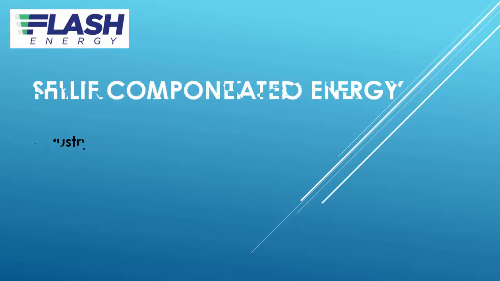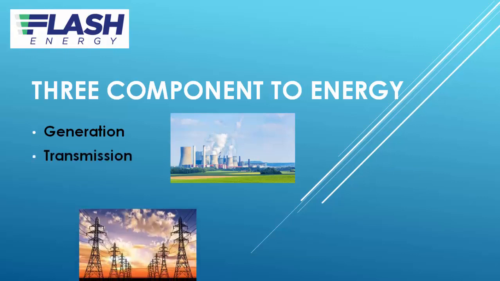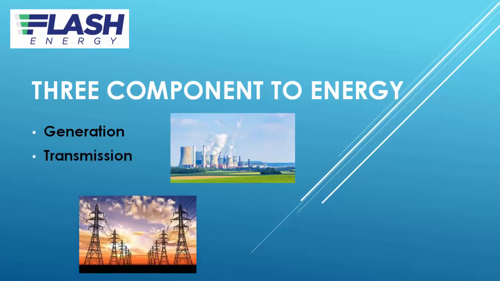Let's get started. You have three components to energy, or the power grid as we know it. You've got generation. Generation refers to the conversion of raw materials into energy. We burn the raw materials, it heats water. The boiling water creates steam, which powers a turbine, which creates the electricity. Okay. We have transmission. Transmission refers to taking the high voltage electricity and piping it through the power lines over very long distances to get to its destination.